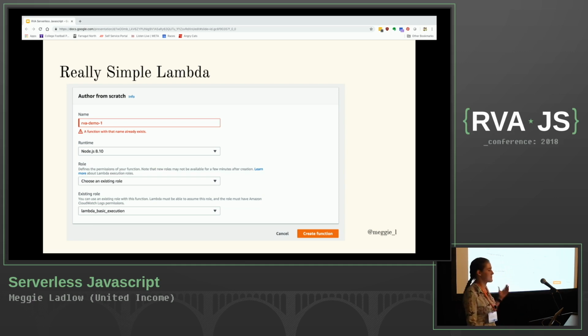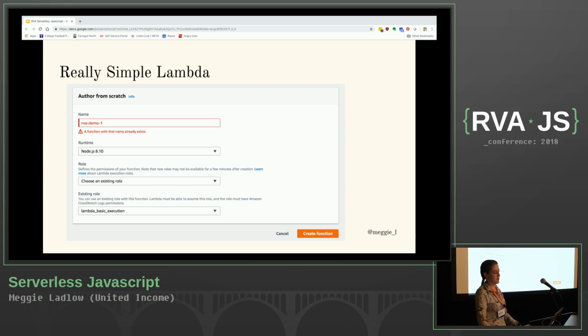So this is a really simple Lambda. The easiest way to create a Lambda function on AWS is to go to the AWS console, navigate to the Lambda page, and click on the button that says Create New Function. You'll get a page like this. It needs a name. It needs a runtime. AWS is pretty good supporting different runtimes, although ultimately you're going to want some kind of transpiling on your end so that you can set what runtime you're transpiling your JavaScript to run on.